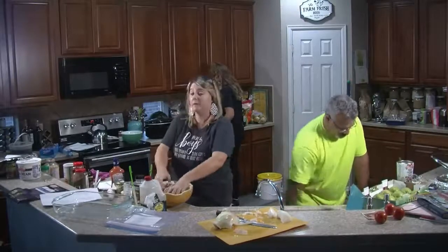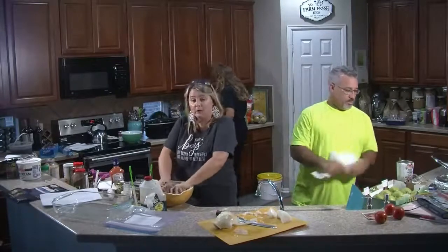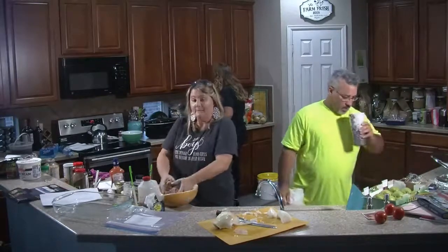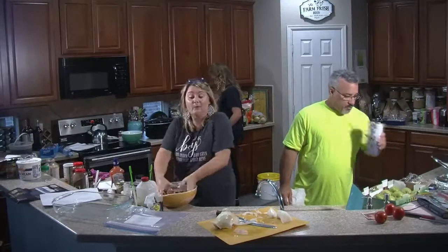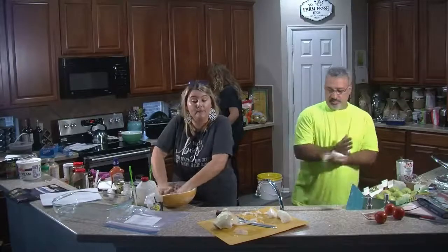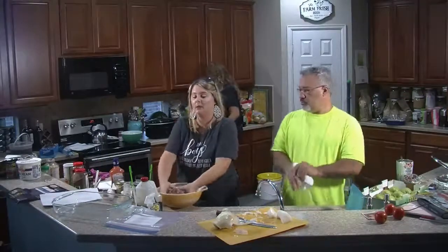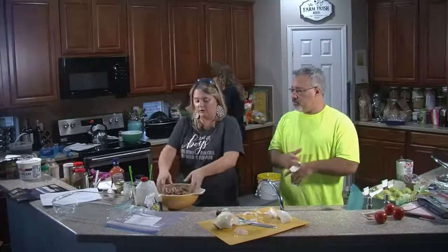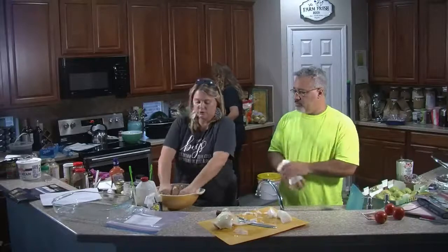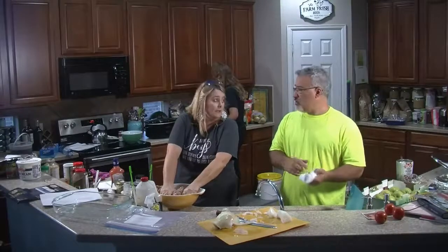Now, you could freeze this in your glass or metal meatloaf pan and then just put foil on top. That's what I really should have done, but I already stuck my label on that bag. So I may just try to get that label off of there, because I would really prefer to store it in a meatloaf pan.